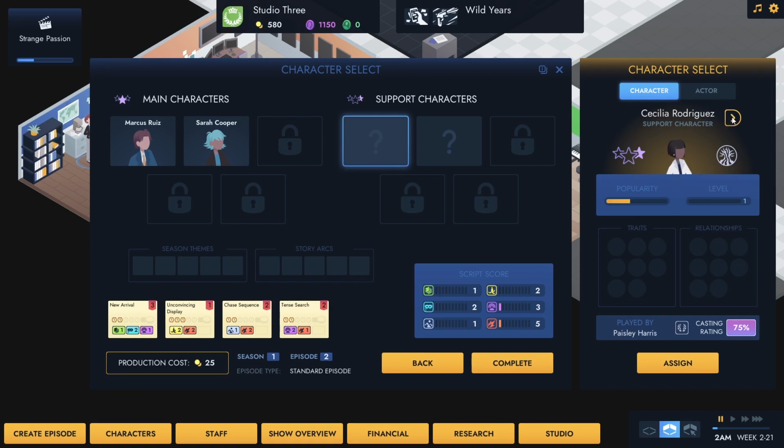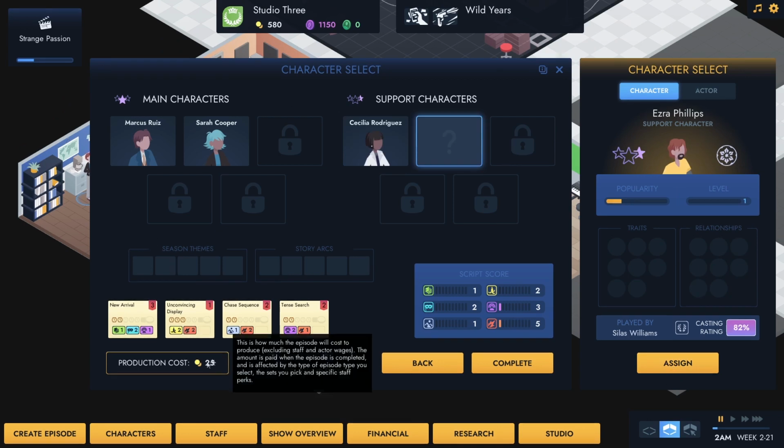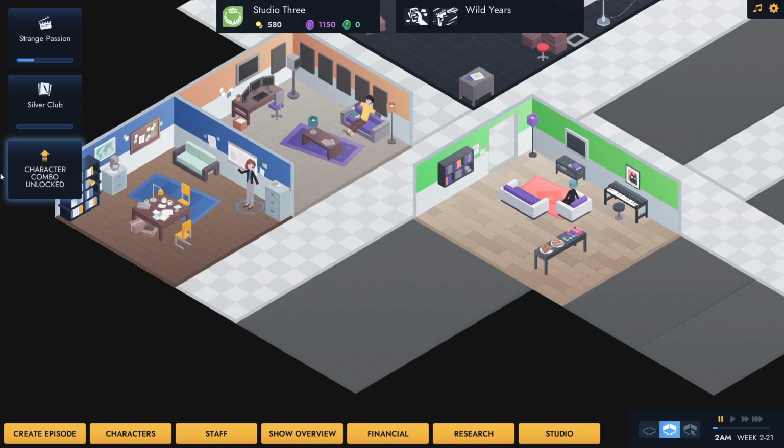Should we have the sage in here? I think we'll have the sage in there as well. And we'll leave the fool out of this particular episode. That will be good. So, Jade, if you would like to get on with writing that for me.